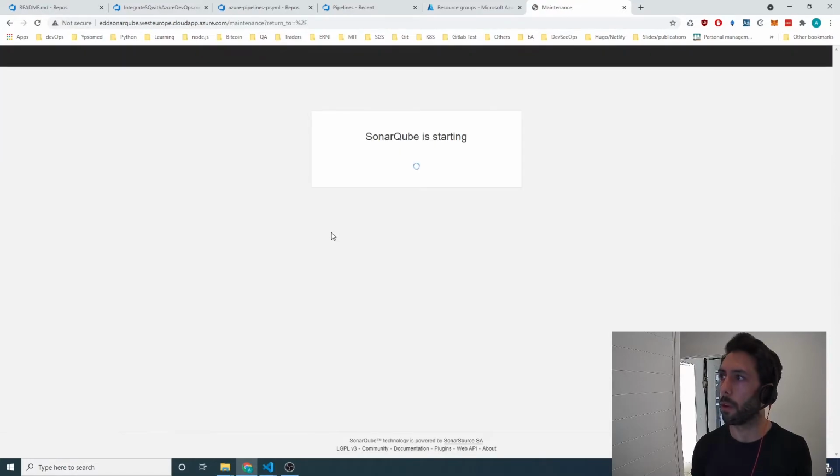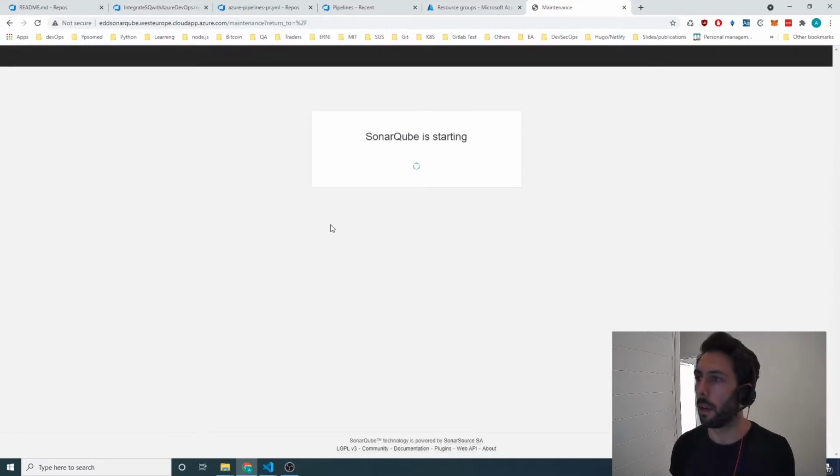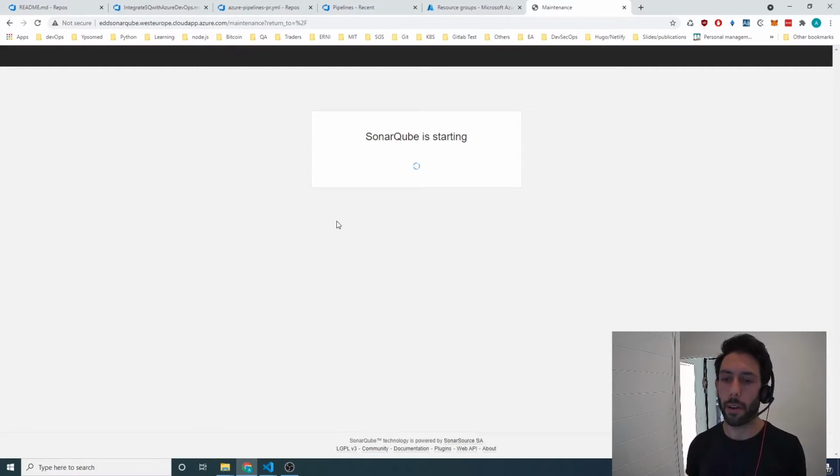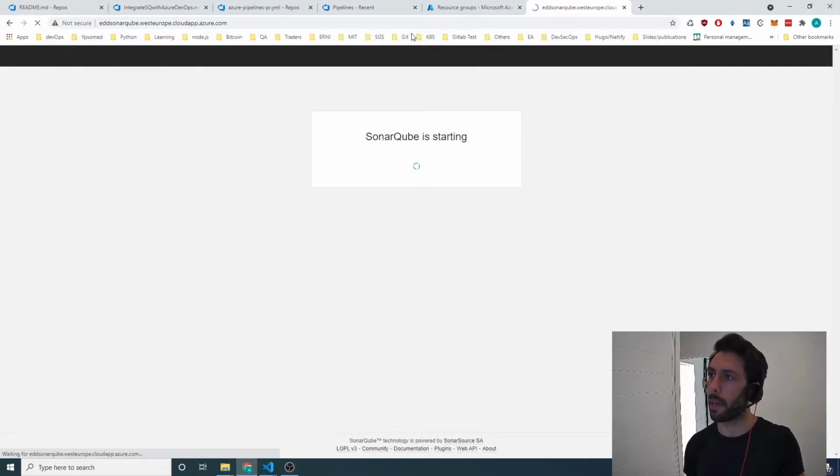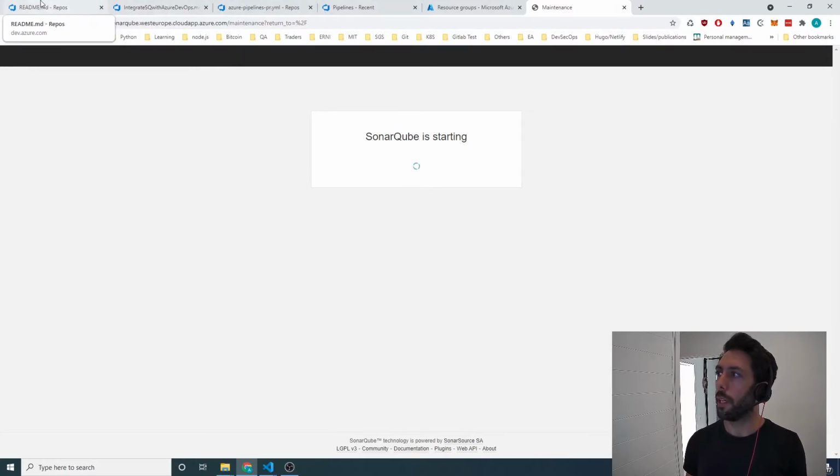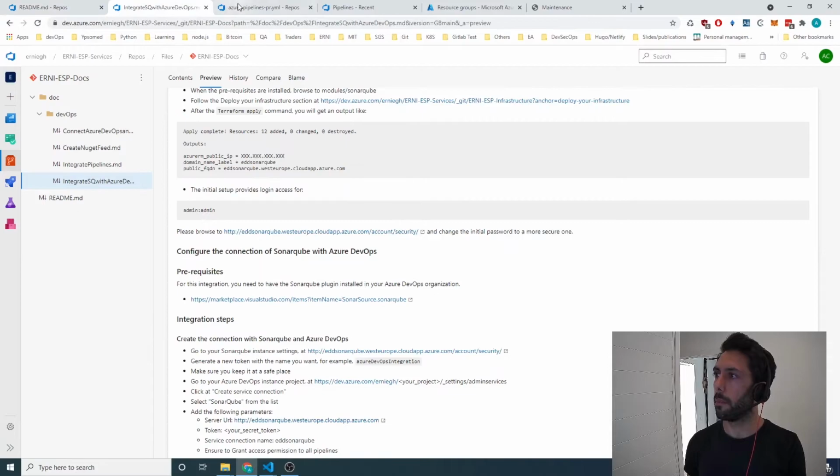Okay, so Sonarqube is up. Initially, what we are gonna have here is the admin default username and password that we're gonna change right now. Okay, it's taking a little bit. And also what we are gonna do here is create pipelines.